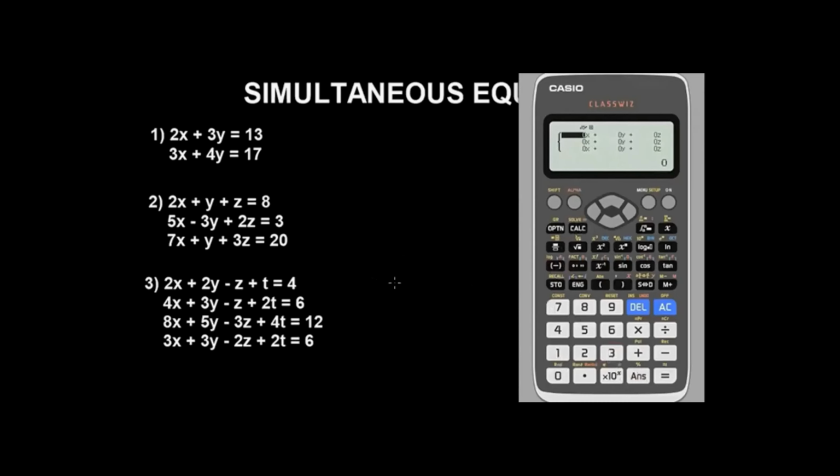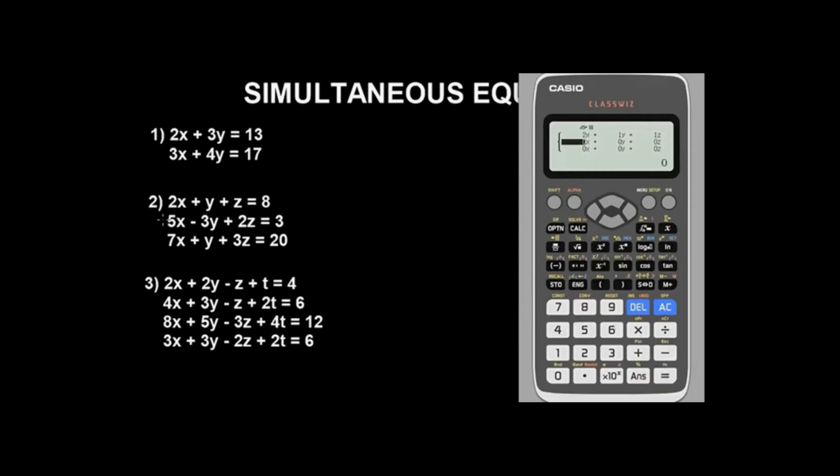Okay, so the coefficient of 2x here is 2. Press 2, equal to. Coefficient of y here is what? 1. Guys, it is 1, because this y has 1 as its coefficient, but it is invisible. So the coefficient of y here is what? 1. The coefficient of z is also 1. The coefficient of z here is what? 1, but it is invisible. The 1 is behind it. 1 times z is z, 1 times y is y. That's why it's 1, guys. Okay, so here the constant is what? 8. As simple as that, guys.